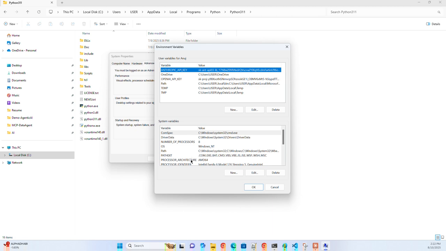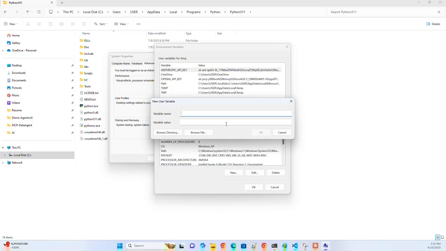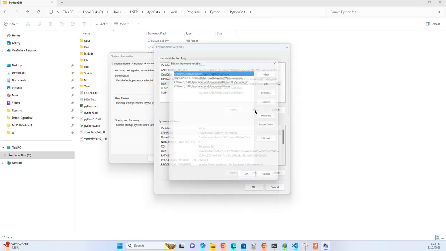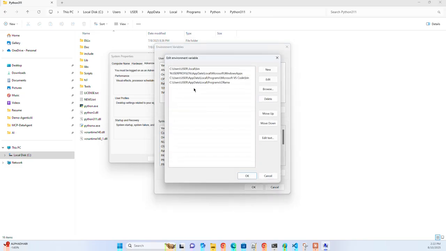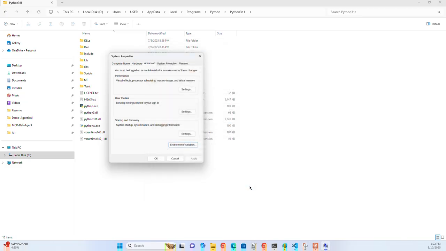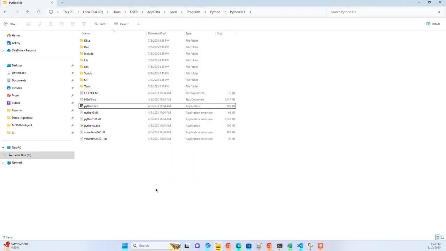Here you need to create a new one, or you can add this into the path. You can go and edit the path, and you can add this path here like this. Okay, that's it. This is how you can set your Python environment variable.